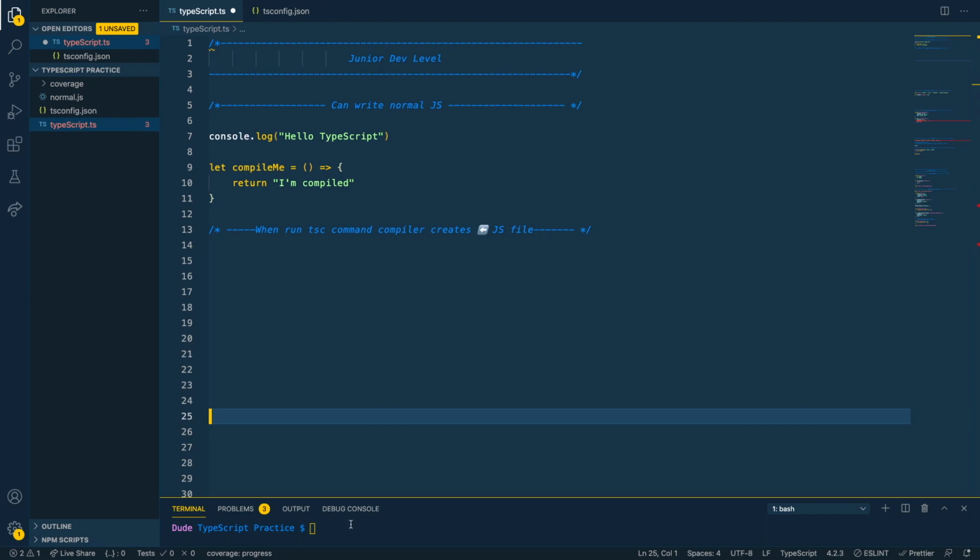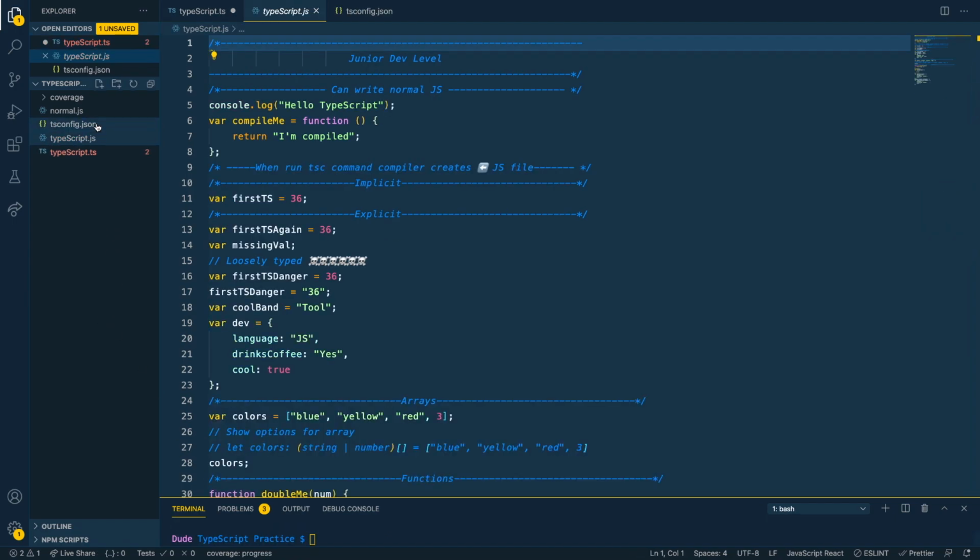And before this, I added an npm module called TypeScript globally. So once you install that, you can run the command and actually compile your TypeScript files, which if you look over in the sidebar, the extension is TS instead of JS. But when we come down here and we actually run the command, which is going to be TSC, TypeScript TS, which is our file name, if you look at the sidebar, you'll see a generated JavaScript file right there.